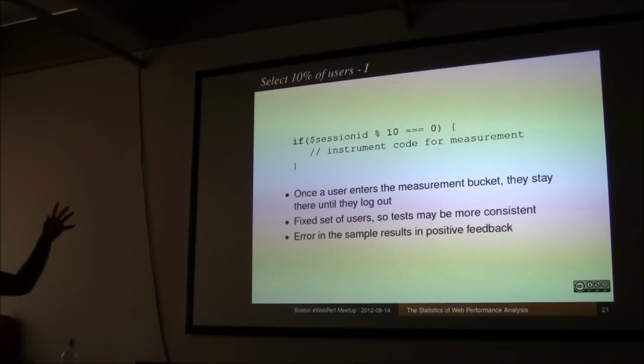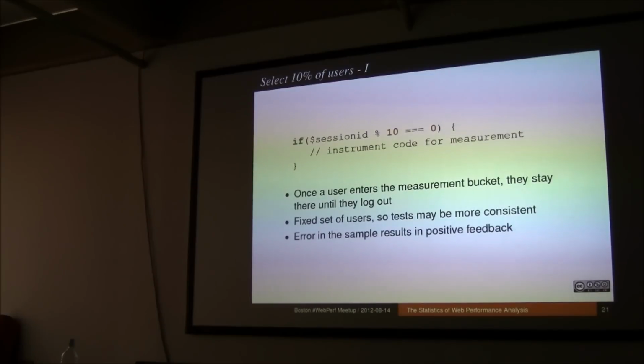But basically, it means if you uniformly assign session IDs, you'll get 10% of your users, right? And that's what we want to measure, right? The problem is you might pick the wrong 10% of users. They're not sufficiently random. So you'll end up getting positive feedback if you keep using the same set over and over again. So you'll measure them, you'll get some reading, you'll react based on that reading, improve performance based on that, and then you're testing the same 10% of users. So you're just getting positive feedback, and everyone else is not getting tested.